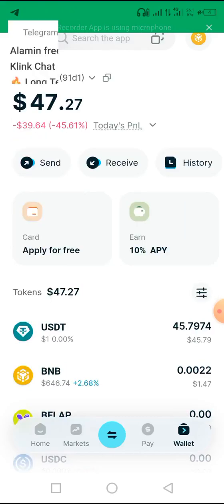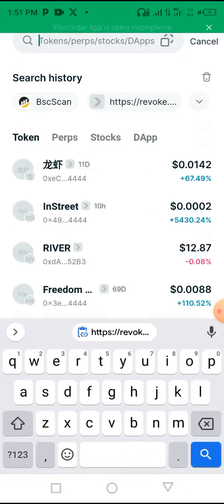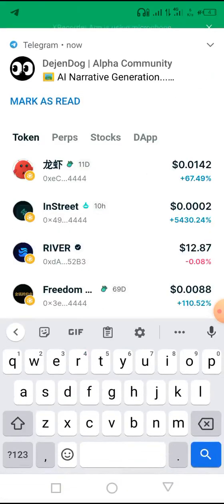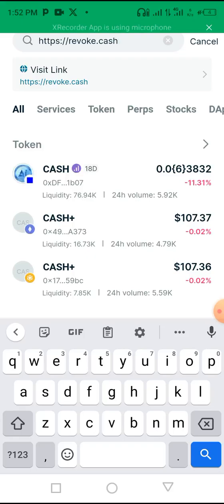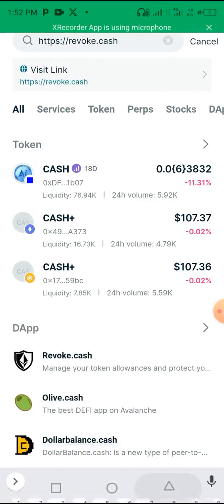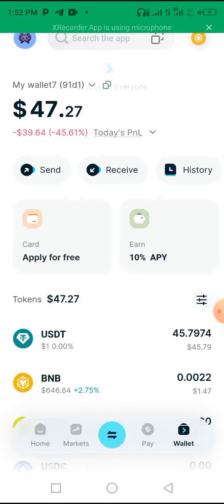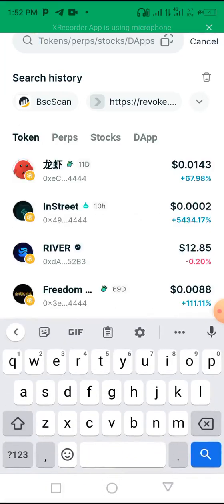So when you come to your DEX, remember, whether you're using Phantom Wallet or you're using BitGet or you're using MetaMask or you're using Trust Wallet, just go to the DEX. You go to the app section. Now you see this website here. When you go to the wallet, you go to this website here. Okay, if you go to what do you call it now?